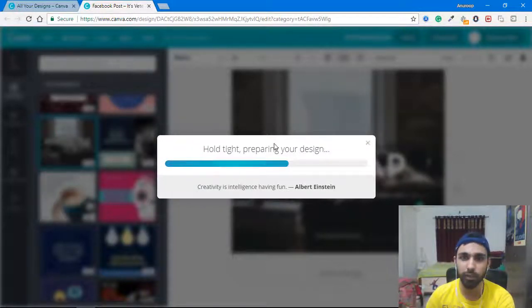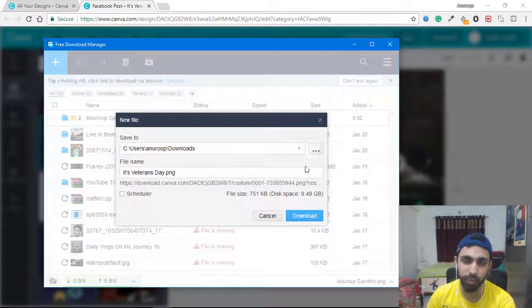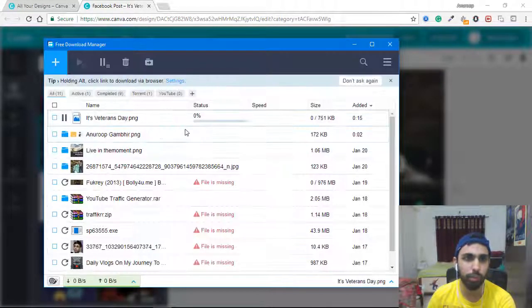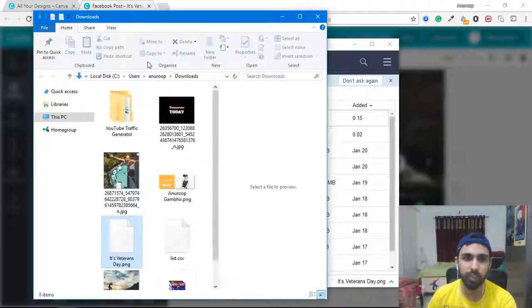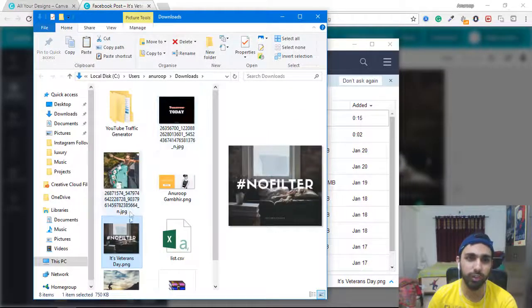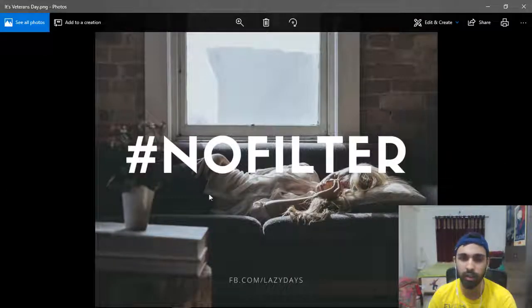So once you have liked your image, just click on the download button over there and select the type of the image. I mostly use PNG, and once that was all selected, it was pretty easy to download. Now I'm using Free Download Manager, so that's why I downloaded in this one. Now once it's downloaded completely, you'll just get your file. No strings attached. Guess what? No Canva written, nothing. No one can find out that it was made with Canva.